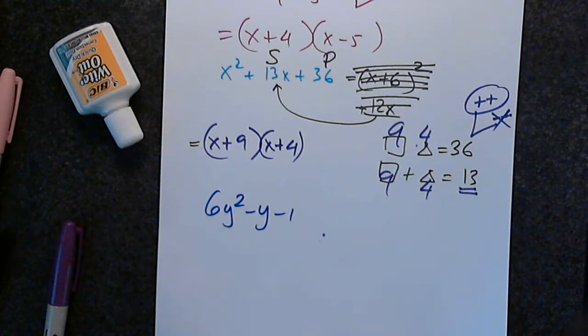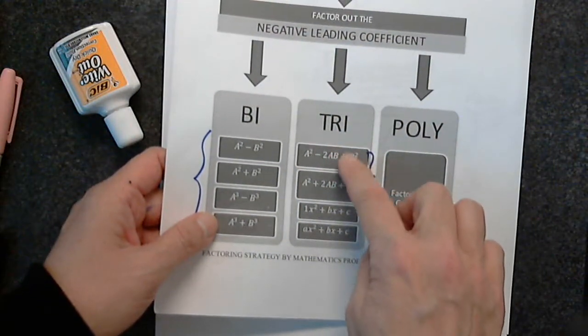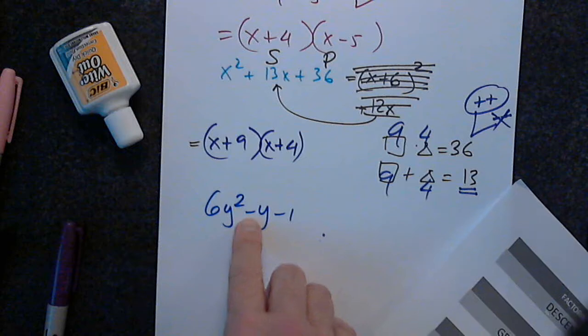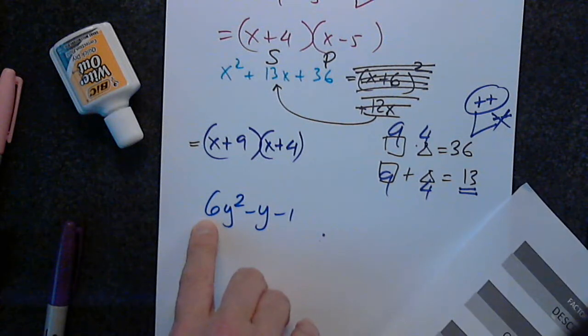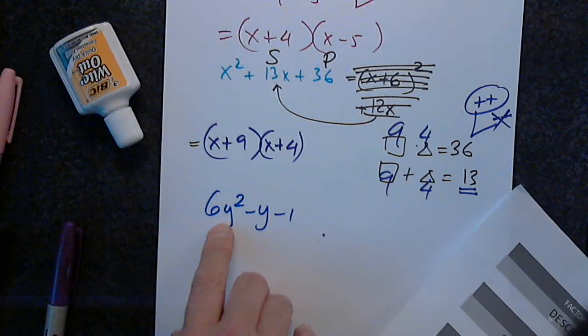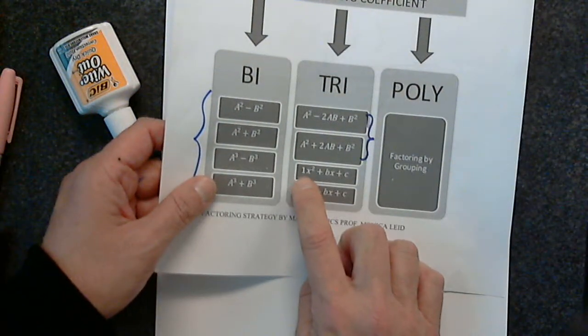Can anyone walk us through quickly? Trinomial? Yeah. Great. Descending order? Yeah. Greatest common factor? No. Very good. Negative leading coefficient? No. Very good. Stay with me. Special product? No. Impossible, right? Because first of all, this is negative, and this one is not a perfect square. There's nothing that I can square to get 6y squared, so obviously not a perfect square. Is 1 the leading coefficient? No. So I cannot use this one.